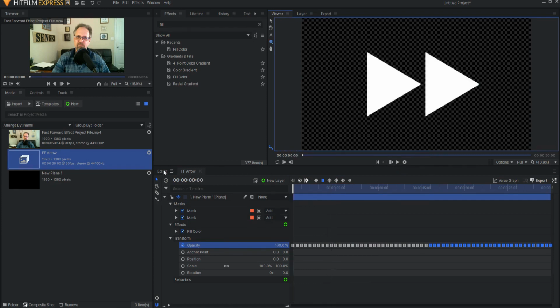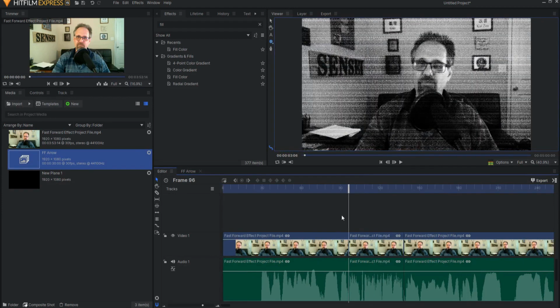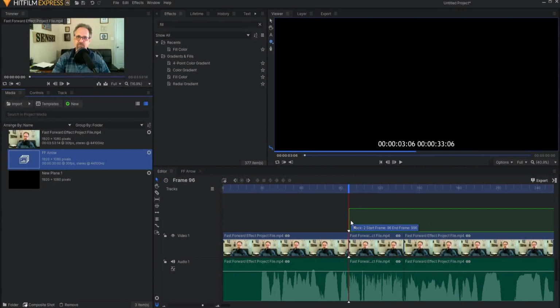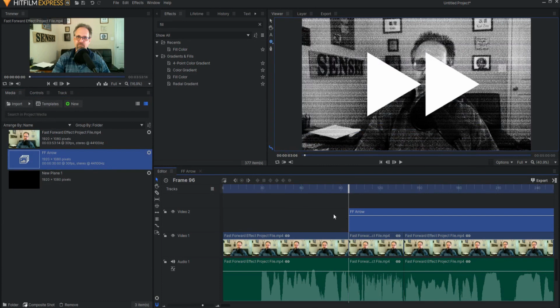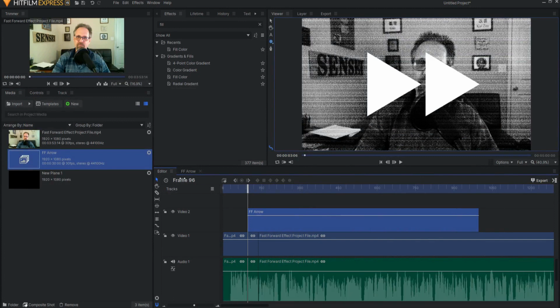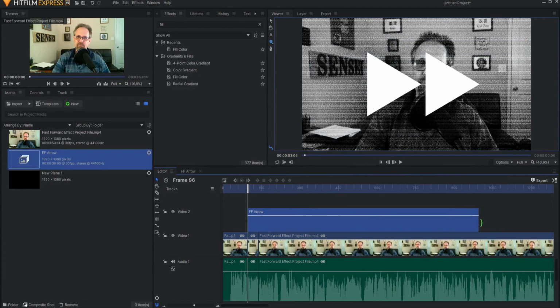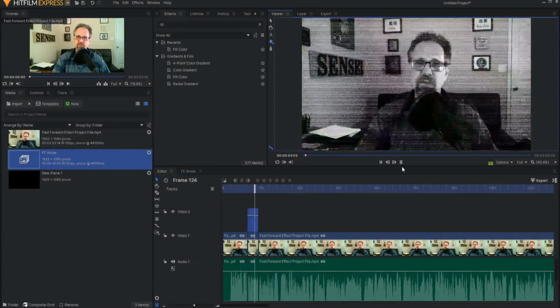Okay. Now, if I go out to the editor timeline, I can go ahead and back up to where the beginning of the fast forward happens. I can bring my fast forward arrow in. I'm going to hold the Alt key just so that I don't bring in with it the audio, which there is none. So I don't even want it there. Then I will use the selection tool and just drag this back so that it is only covering that piece. So now you can see that it's fast forwarding, right?